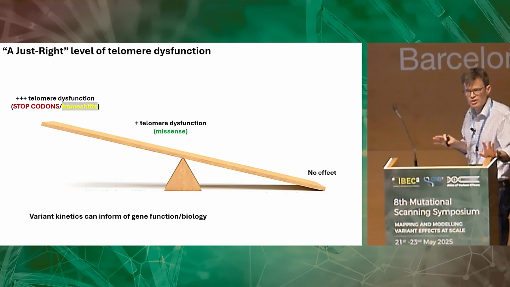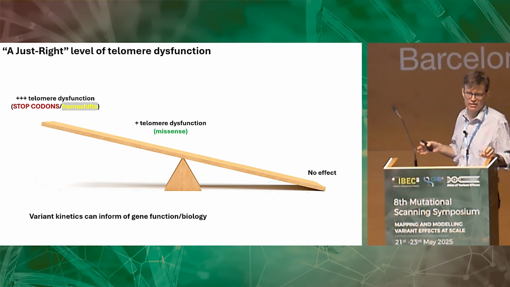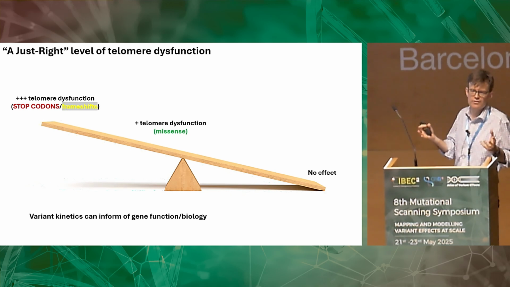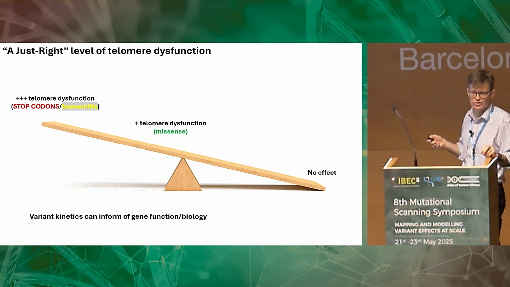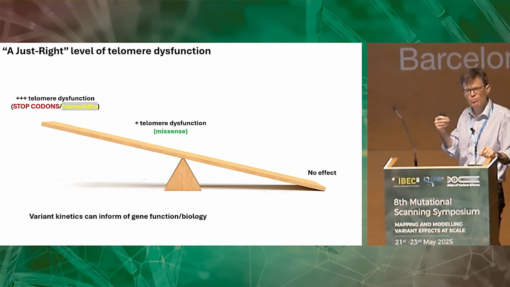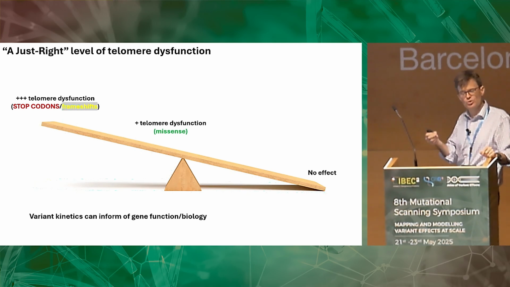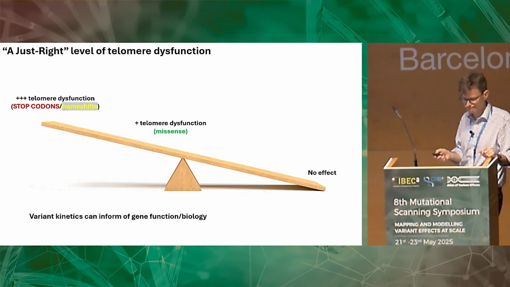So what I've tried to illustrate to you is that these kind of saturation genome editing experiments can be hypothesis generating. And it's really as a result of the work that we've done on POT1 that we've come to believe that there are two different phenotypic readouts in the context of this gene. One phenotypic readout is a high risk of developing cancer, and that's associated principally with stop codons and also frameshift variants. And then there's a more intermediate phenotype, and this is associated with missense variants. Those individuals also have longer telomeres, but they're less predisposed to developing the disease.